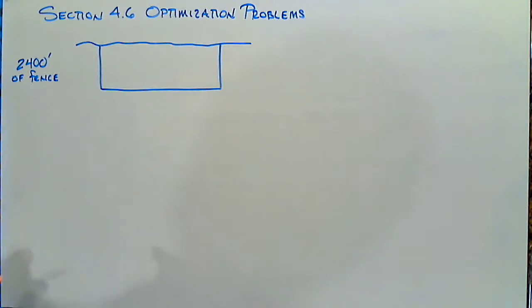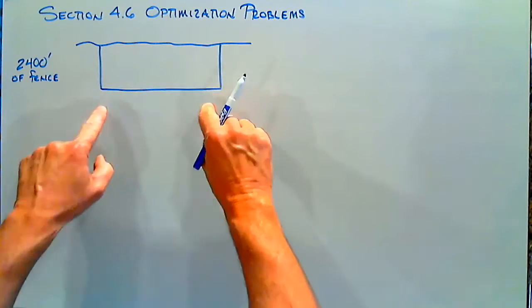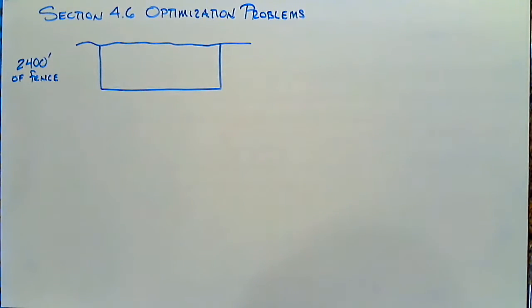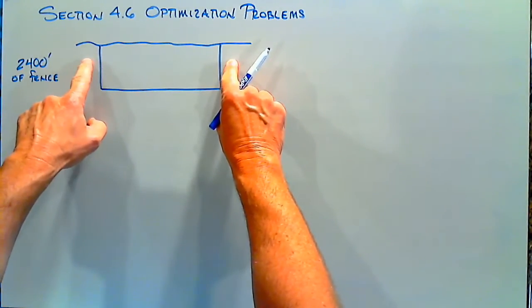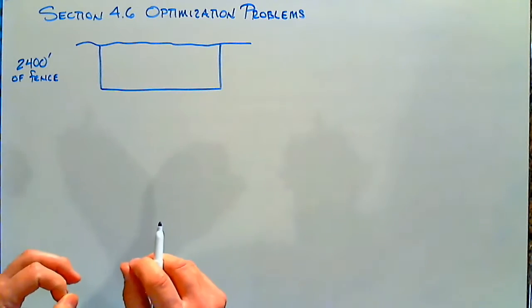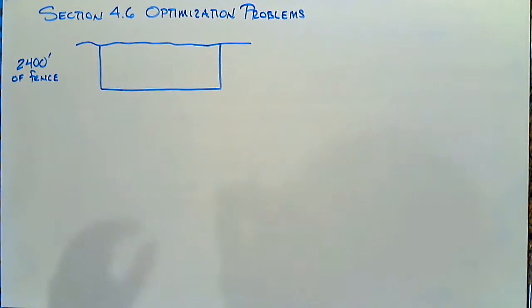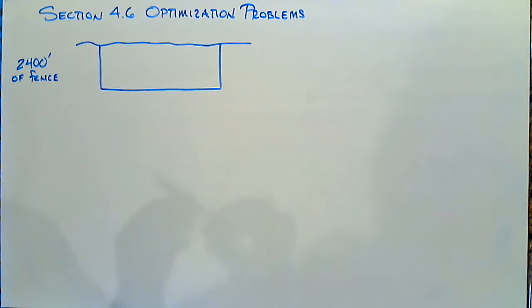We can sit and guess. We can say, well, if I put 100 here and 100 here, that's 200. That leaves me 2,200 feet to run lengthwise. Or I can make this 500 feet and 500 feet, and this is 1,400 feet. The problem is, every time we make a guess, we'd have to recalculate the area of the field. And what we want is a straightforward, precise, hopefully simple way to maximize the area of that field.